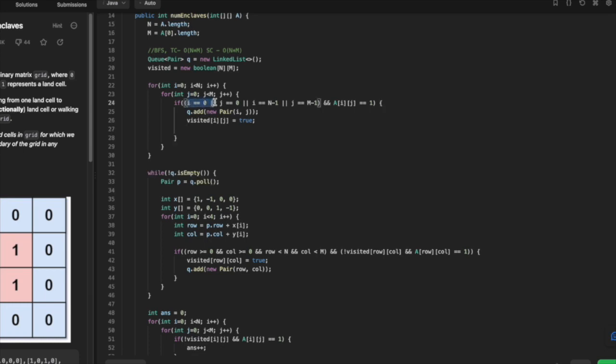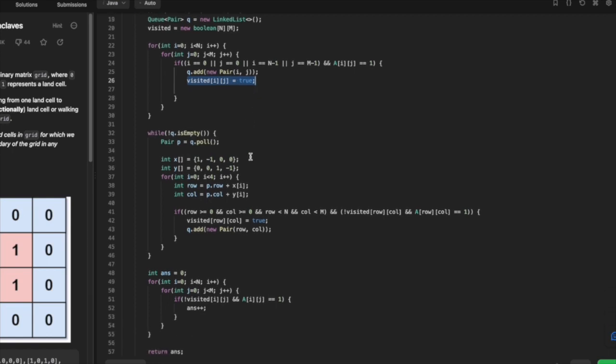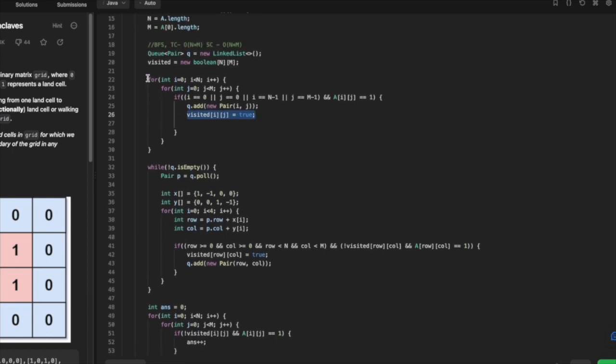I equals 0 means the topmost row, j equals 0 means the leftmost column, and similarly for the others. If that cell is 1, I push it into the queue and mark that cell as true. This is the first and second step.